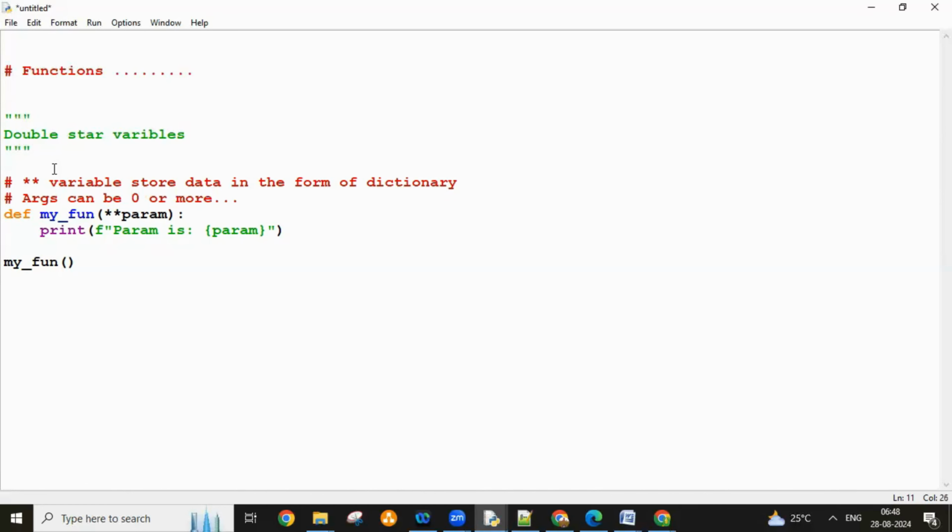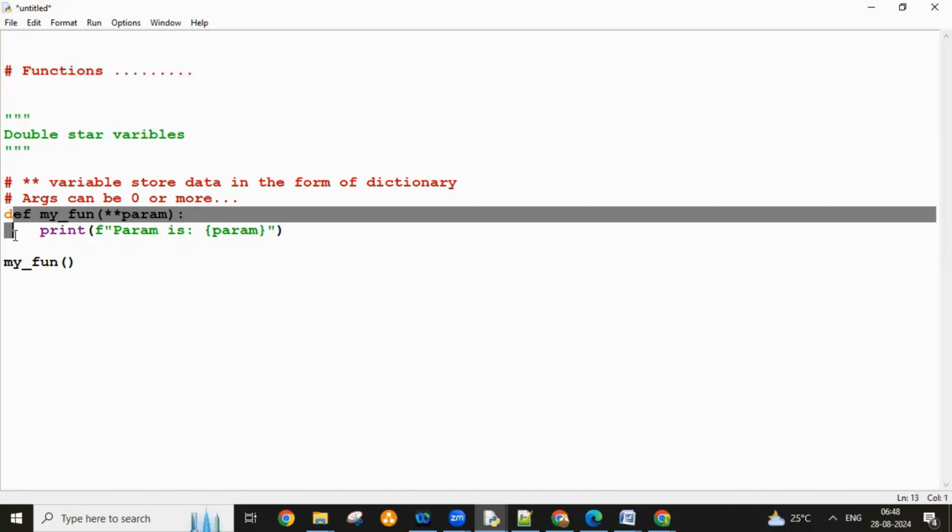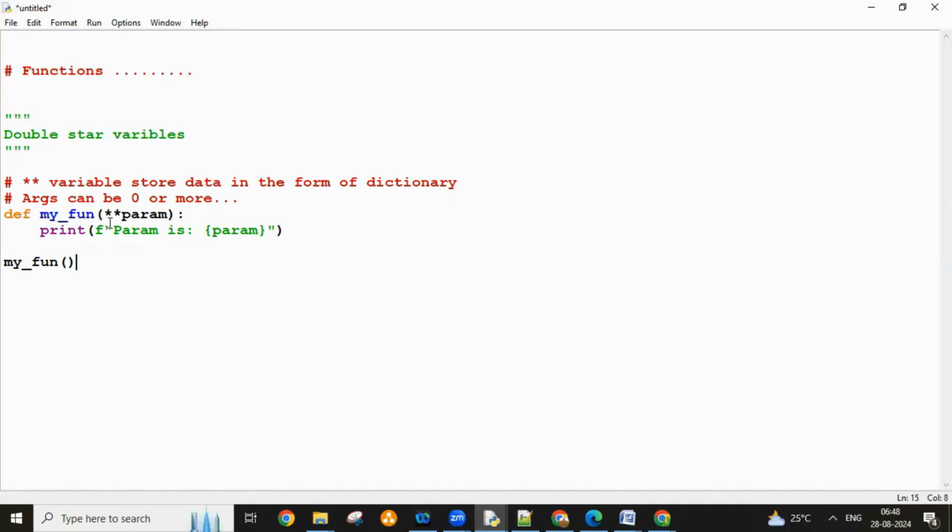Make sense? Now I just created a very basic function with just a print statement.